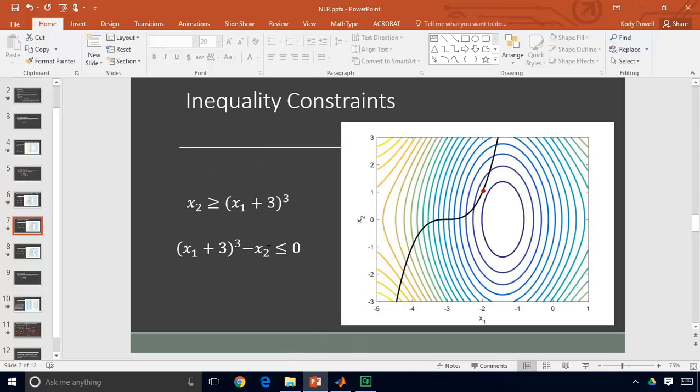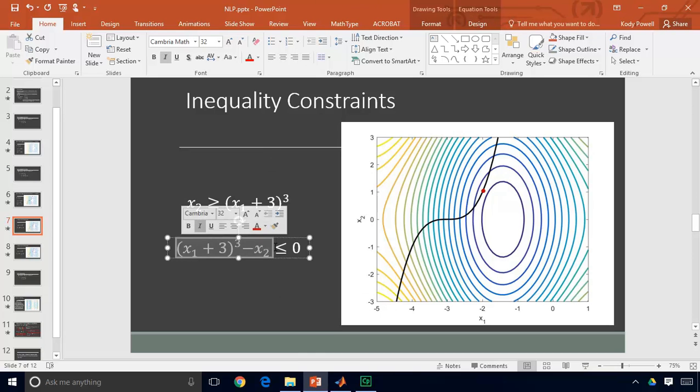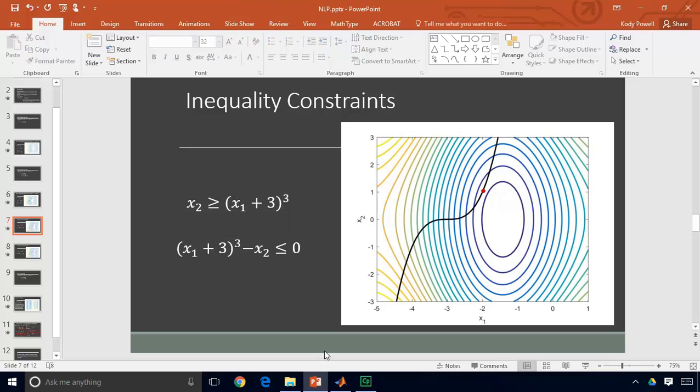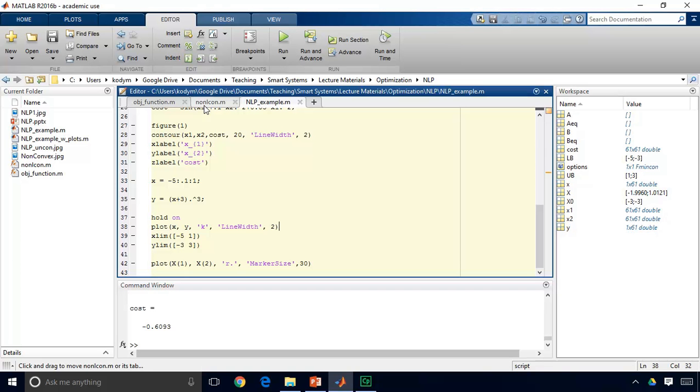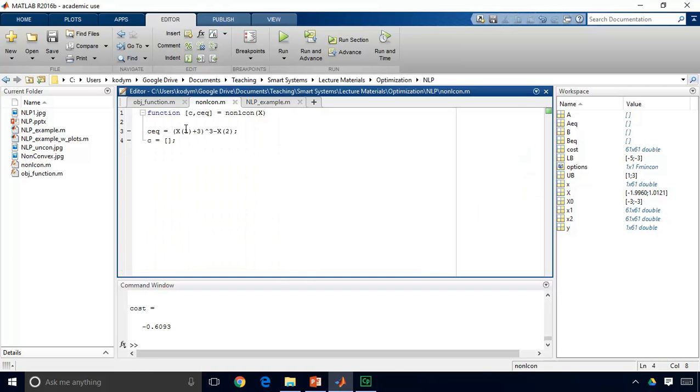So the math here is the same. All I really need to do is change the sign, so this is no longer going to be an equal sign, it's going to be less than or equal to. But syntax-wise, I just go into MATLAB and I say, well, this is an equality constraint. I actually want this to be now my inequality constraint, and I want to make this one my equality constraint. It's as simple as that.